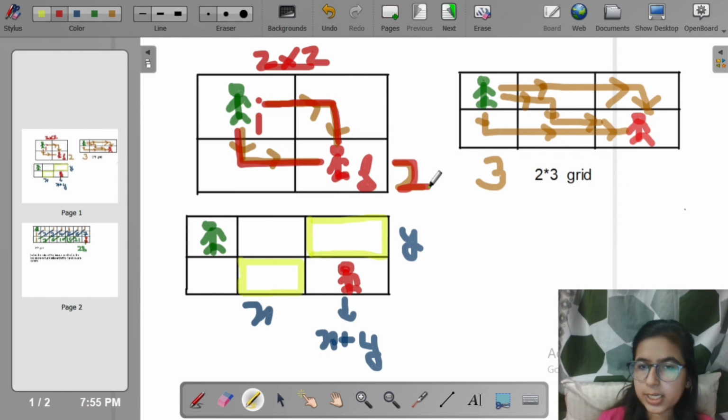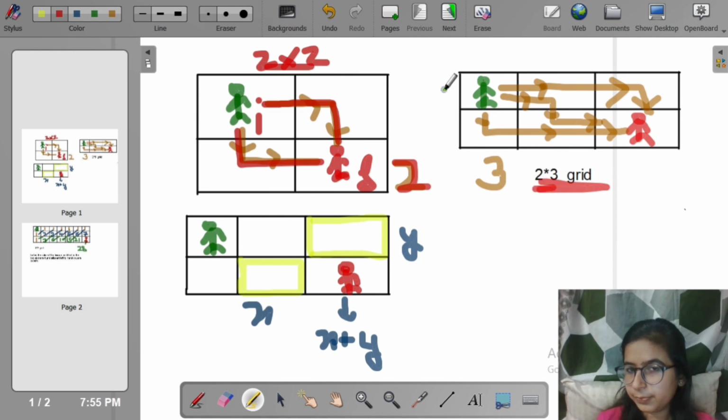Now suppose I have a 2x3 grid. 2 means this one is 2 and this one is 3. So this is my initial position and this is my final position. What is the number of cases possible here? Suppose I go from this to this, meaning first I go right and then down, and another case is going down then right.